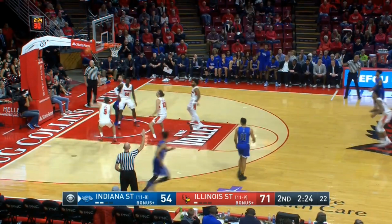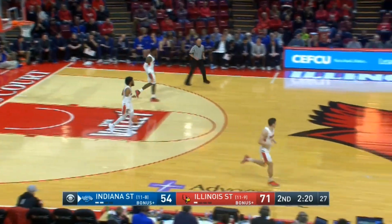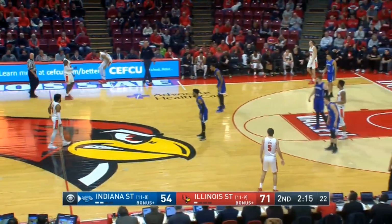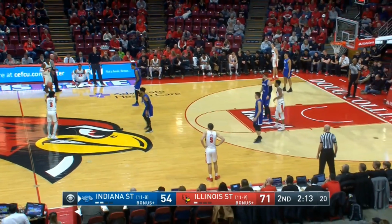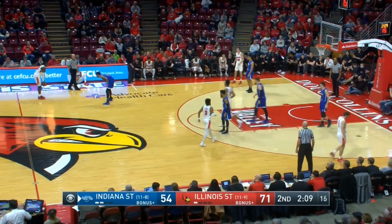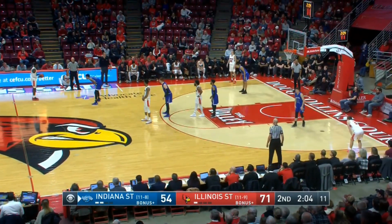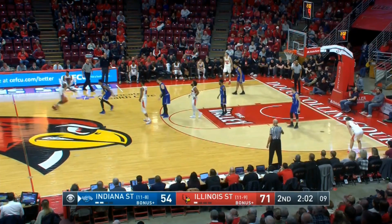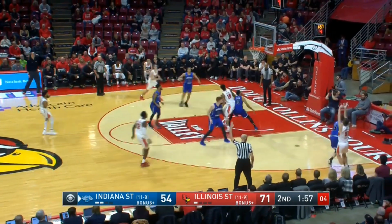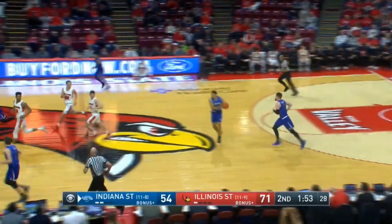Here's Hughes. I agree with what you said about this Indiana State team. The energy clearly has been eclipsed by that of Illinois State, mostly from the jump tonight. These are the dog days of the season. Everyone has visions of March Madness, and you've got a veteran team on the road. Illinois State was embarrassed in their last game, giving up 85 points to Bradley. I think just being fired up to play, because like you said, it's a one-bid league, and home teams come into games with a lot more to prove.